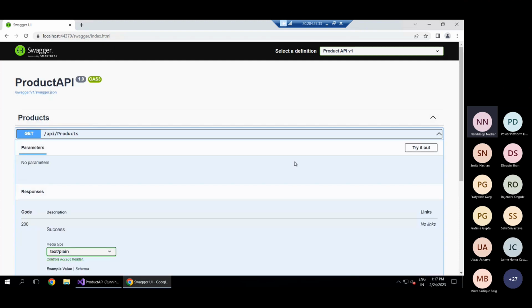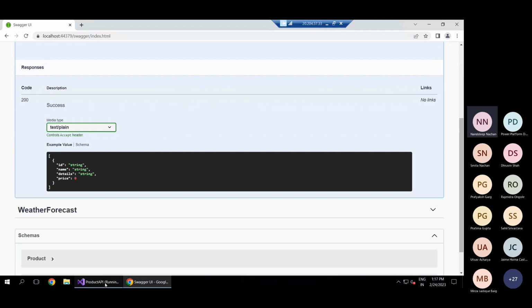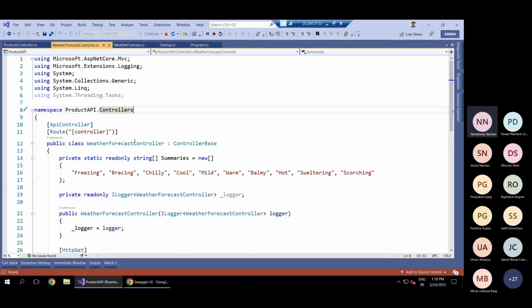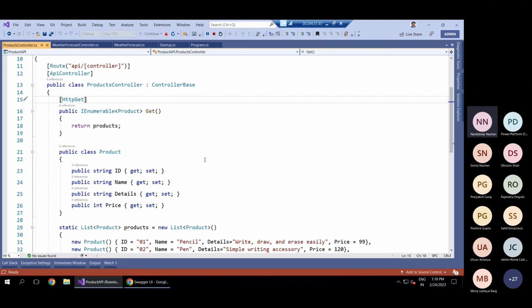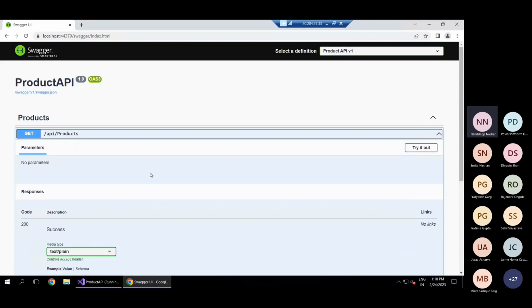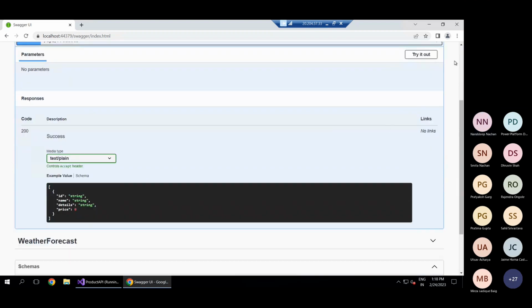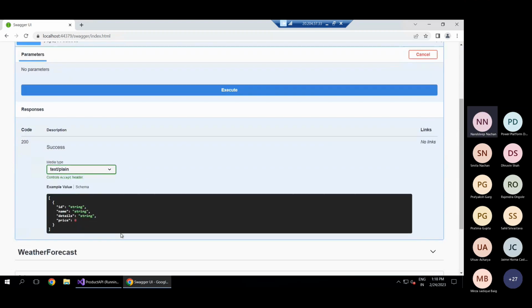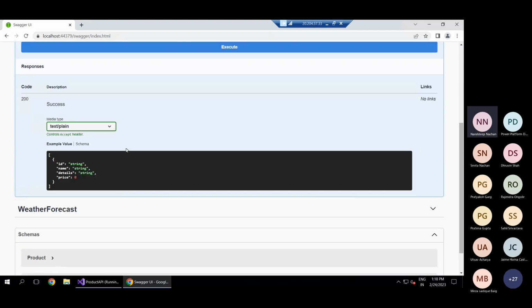By looking at that code, you can see that I don't have any documentation, nothing there. But still, now that this Swagger has been generated, you can see that it goes to that code and at least explains what I'm trying to do in that code. Here, there is no Authenticate button, which means we don't have any authentication here. I can simply go and try it out.